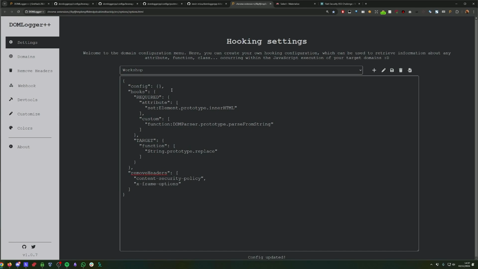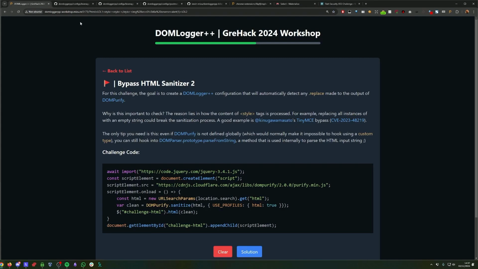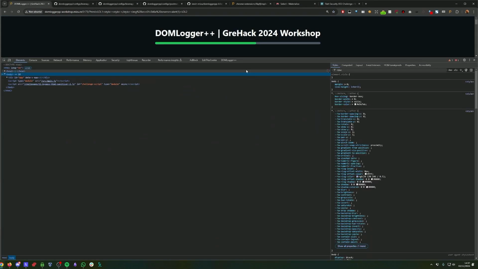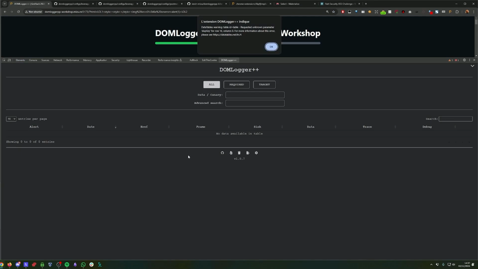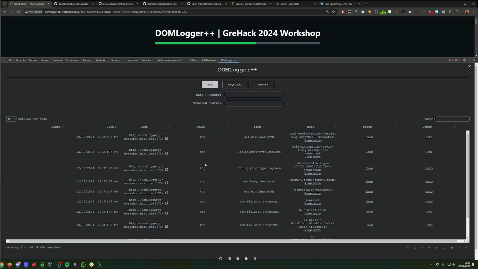In config, I am okay. For now, I'm going to refresh F12 DOMLogger, and I'm getting those again. Cool.